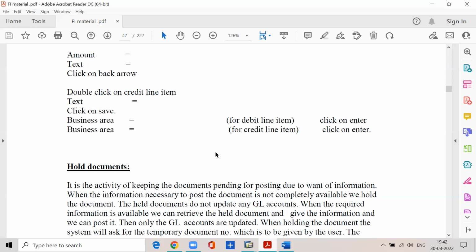So it's a separate module. There are separate consultants for workflow, and sometimes it is also implemented by ABAP consultants.